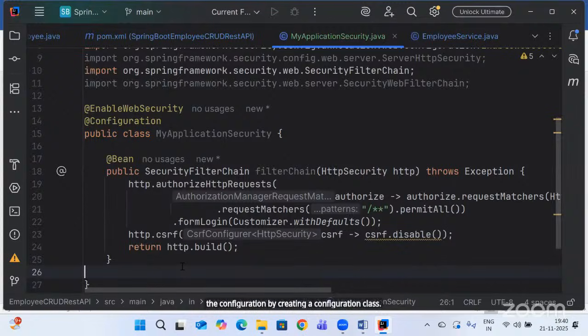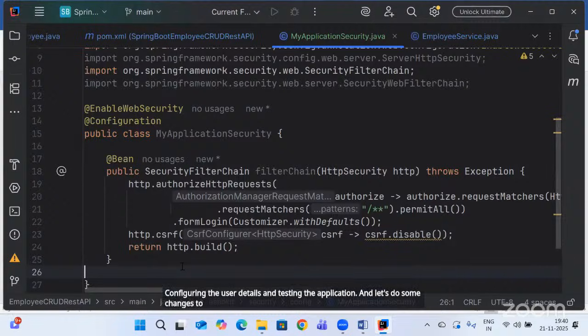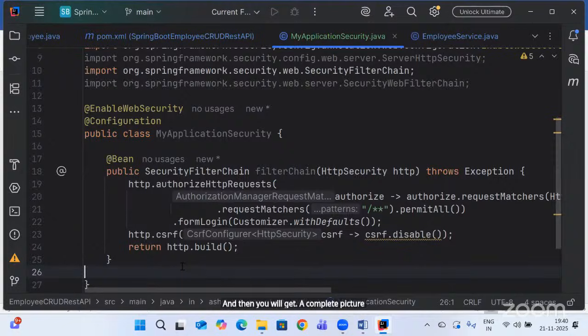Its continuation will be discussed in tomorrow's session with configuring the user details and testing the application. And let's do some changes to the security configuration. Let us retest the application. And then you will get a complete picture of how this Spring Security module is securing our REST API endpoints.